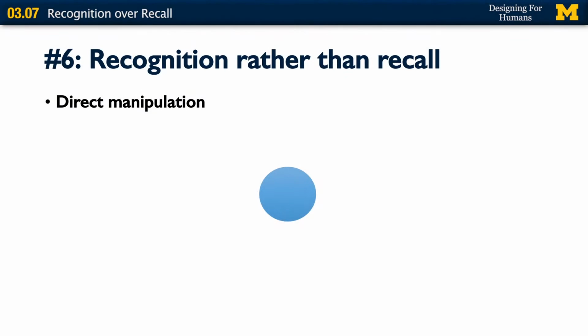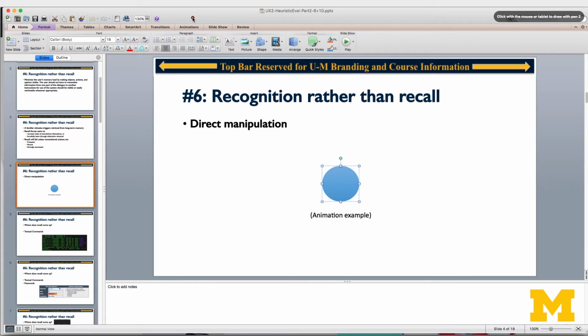So let's look at an example of how recognition rather than recall is used in user interfaces that you might be familiar with. Let's say I wanted to make this dot on the screen animated. I wanted to make it move around. I'm going to switch into edit mode. So what I'm going to notice is this text right up here at the top that says Animations. And so I can recognize that that's where I probably need to go in order to perform this operation.